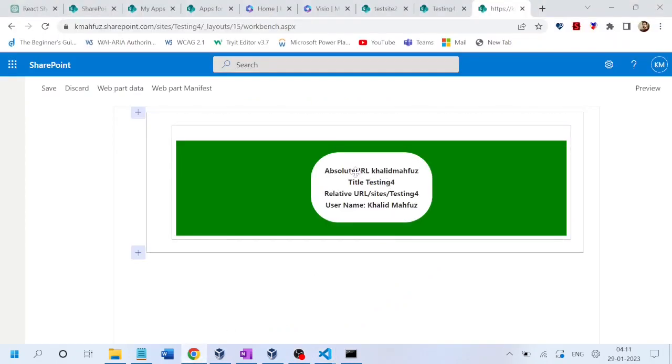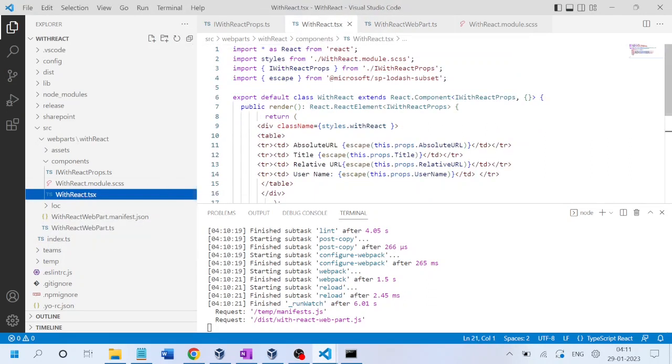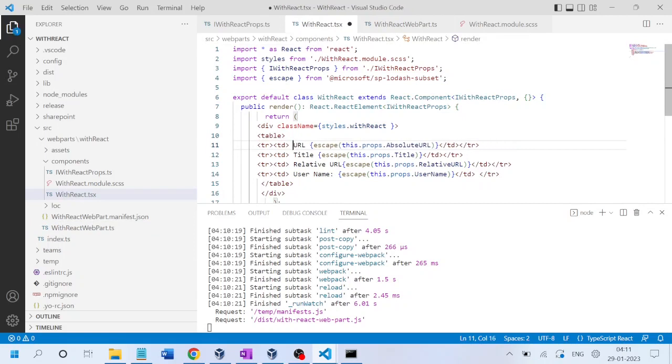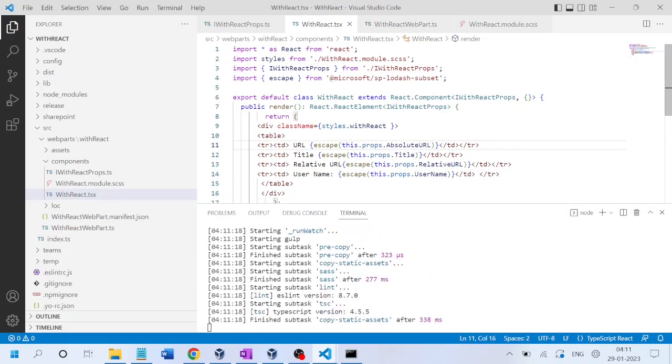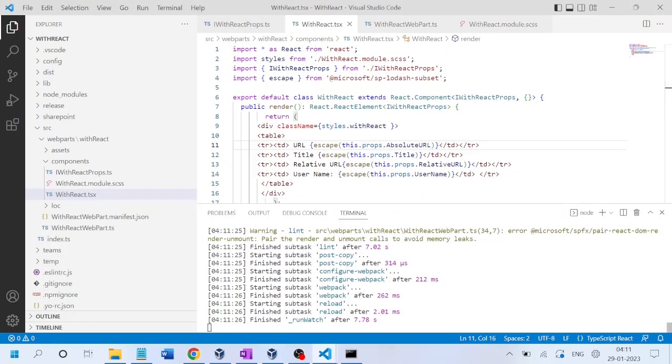So the value of absolute URL got changed. That value we provided in the .ts file. If I go to here, and instead of this absolute URL, I just write URL, right? So now if we refresh, it's running.